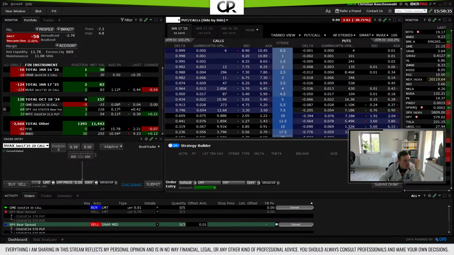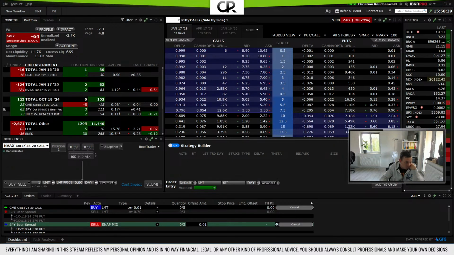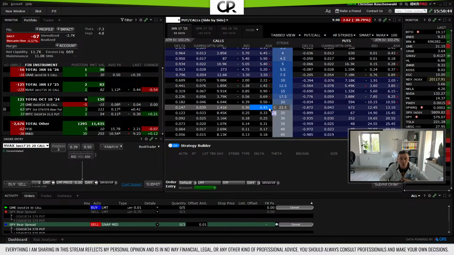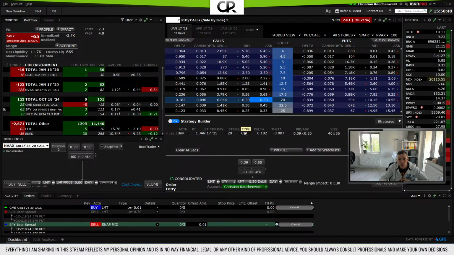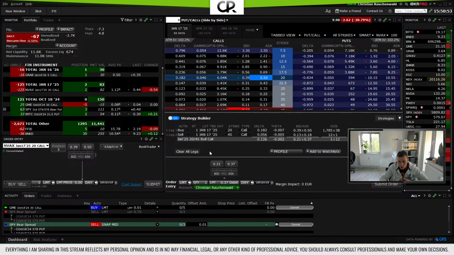It's a nice practice in dealing with Interactive Brokers, which is very powerful, but also very, very annoying in some aspects. So we would buy the $20 call on one end, and sell the $45 call on the other end. And now the question is, how the heck do I make that conditional? How do I create an order ticket for that?